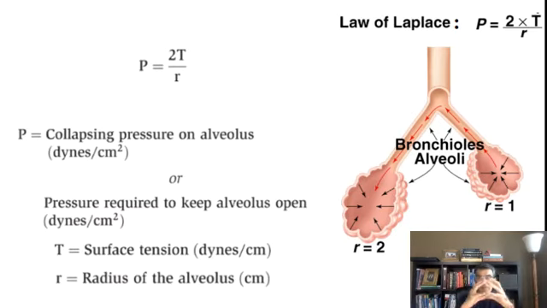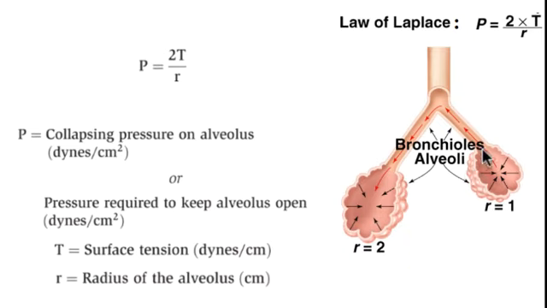To keep an alveolus open, there are two forces that we have to overcome. One is elasticity; like a rubber, we have to pull the rubber. And the second one is surface tension. However, because of surfactant, the surface tension becomes 0. Therefore, the only thing that we have to deal with is the elasticity of the wall of the lung, or compliance of the wall of the alveolus, because surface tension is not a problem because of surfactant.